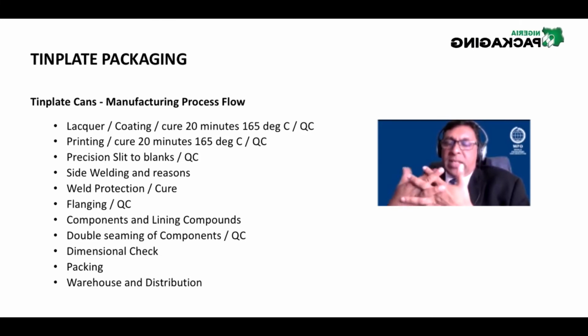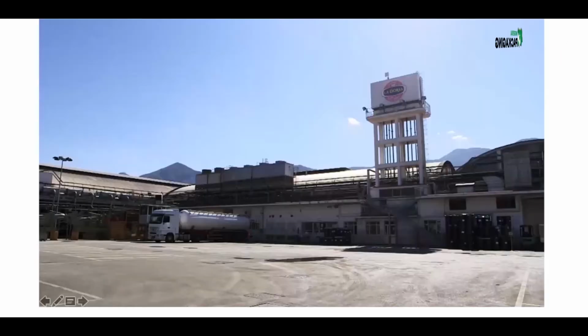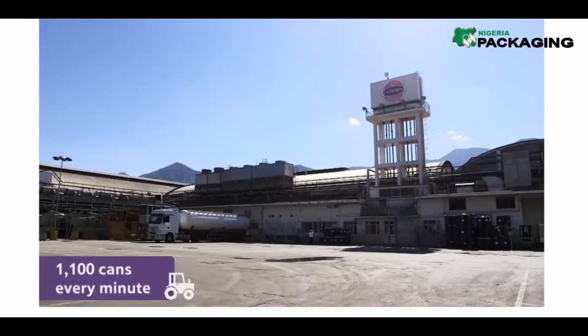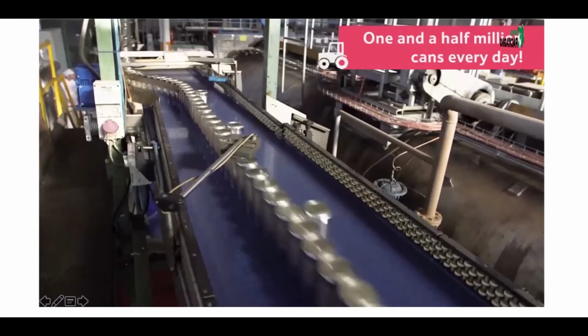Then, of course, with the several dimensional checks that are done on the can, it's packed and it is distributed. That's simply the process. At this factory, they make 1,100 cans every minute around the clock. That's more than 1.5 million cans every day.